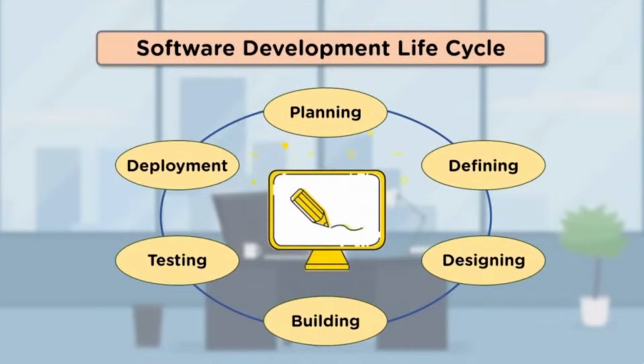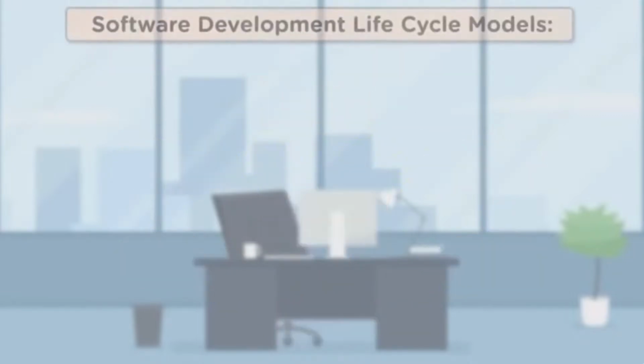The last phase is the deployment phase. After the testing is done and the product is ready to be deployed, it is formally released in the market. The product may first be released in a limited segment and tested in the real business environment. Then, based on the feedback, the product may be released as it is or with some upgradations in the market. Now, when we know the steps of the software development lifecycle, let's have a look at the SDLC models.